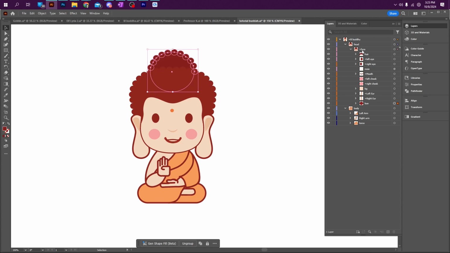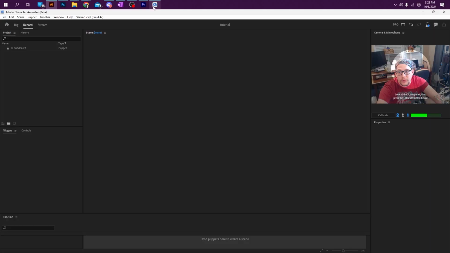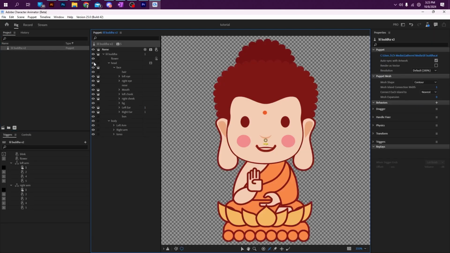Please note that some of these have a plus in them. What that plus does in the file name is, if we come over into Character Animator, you'll see that the plus is this crown icon. So what that does is it makes things independent. We need things independent such as our pupils and our head, or face, actually, face layer.